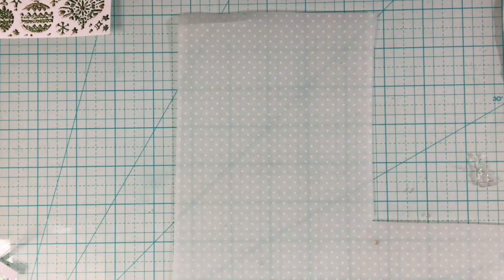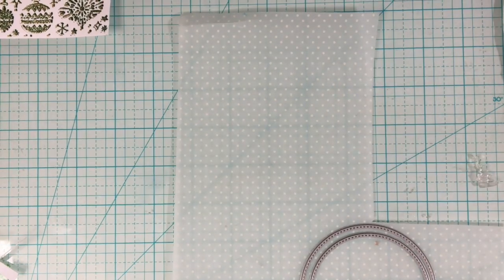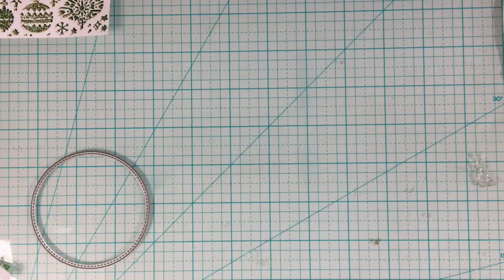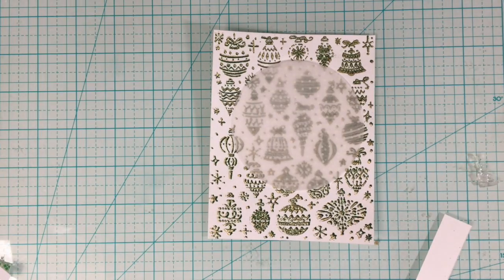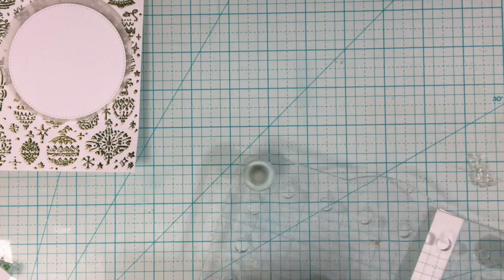Now I'm going to cut some polka dot vellum, and I'm going to take out my cottage cut stitched circle dies, and I come in 2 different sizes so that way I can cut a vellum layer to go underneath, and then I'm going to cut a white layer, and I'm also going to cut myself a quick little green layer and put that aside.